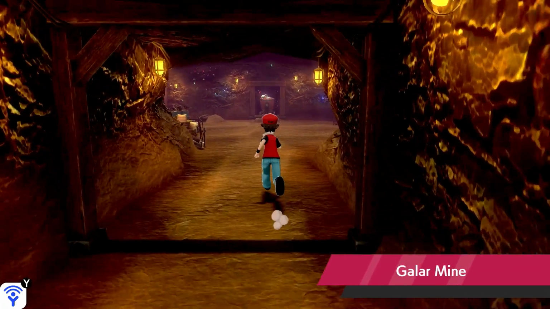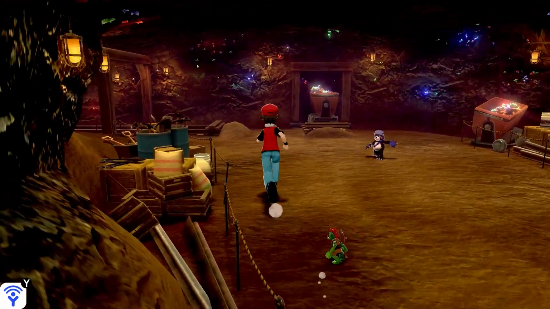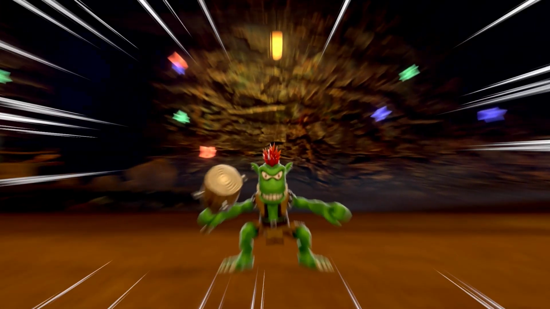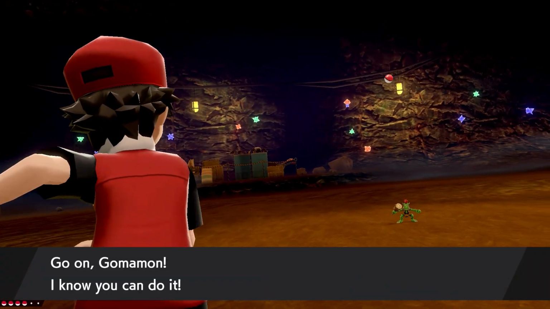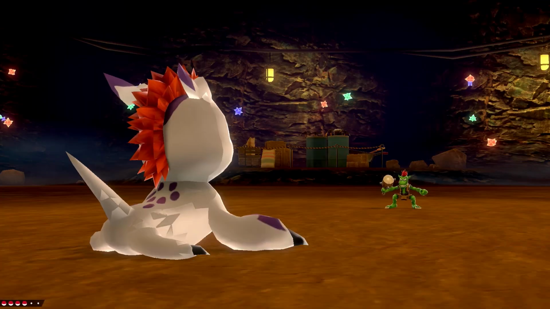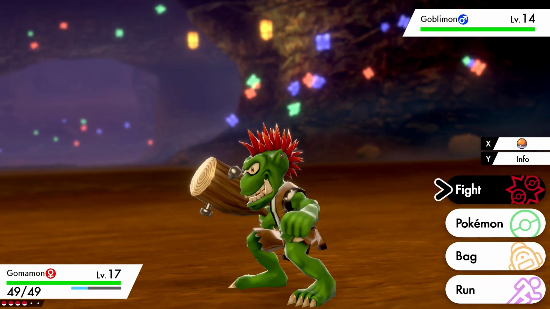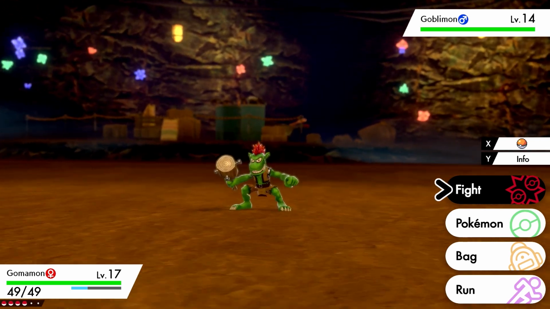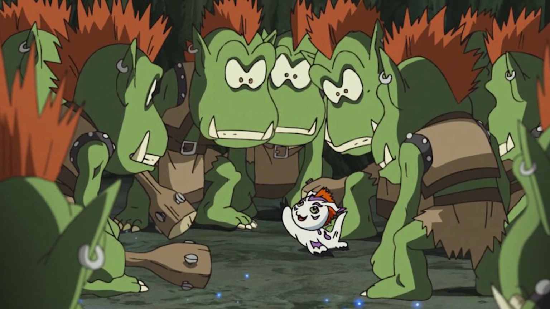And there's actually a couple of new Pokemon here in the Galar Mine. We can already see the first one there, this tiny little guy running right at us. You might recognize this little guy as Goblimon, and he's actually going to be replacing Impidimp from Pokemon Sword and Shield, which is why he is so freaking tiny. There's honestly something really cute about seeing him so small, but still, it's kind of weird because I highly doubt Goblimon is this small in the actual Digimon world.